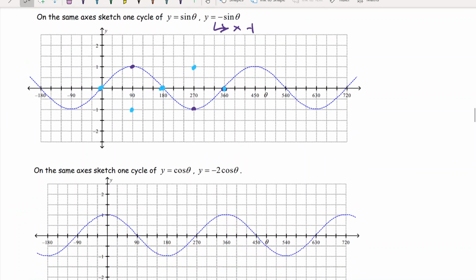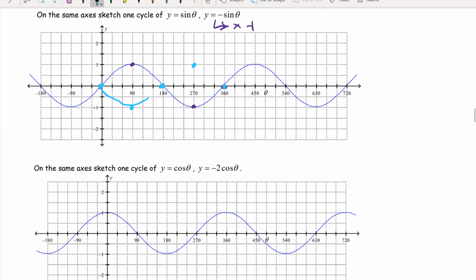So when I'm drawing my curve, I end up with a curve that just looks like the reflection of the first curve, right? So we call this a reflection in the x-axis because it's kind of like my x-axis over here was a mirror, and it's just reflecting everything, as if these were hills on a lake, and the lake is reflecting it as well.